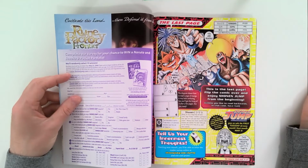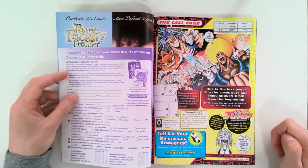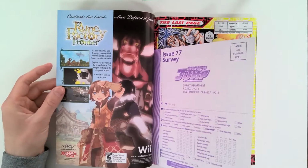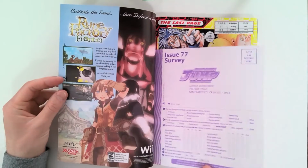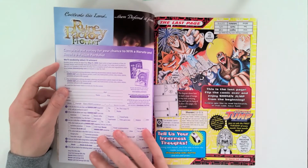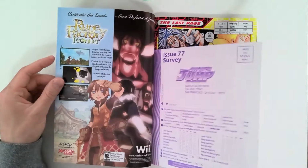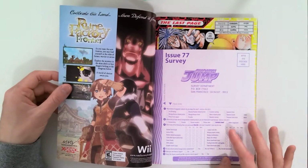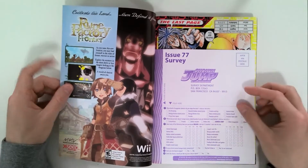You are reading the wrong way. Down here it says this magazine reads right to left. That's nuts. And then when it's coming out for the next month. This is not a subscription. Well, I don't know if it is a subscription card. It's meant to be a survey. Oh, and then you could become a winner. You could win a subscription, I think. Or no, you would win a Naruto and Sasuke 9-pocket portfolio. So you would fill this out. You would say where you got the magazine, what made you pick it up, what are your favorite series, yada, yada, yada. And then they would use this information to sell you collectible card games. Just kidding.